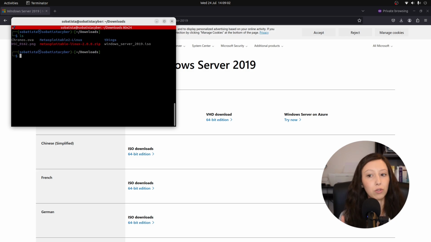Now, if you list everything, you will see that instead of a bunch of numbers, you have a file called Windows Server 2019, and this is much easier to identify. Okay, now let's do the same, but this time for our Windows 10 Enterprise.